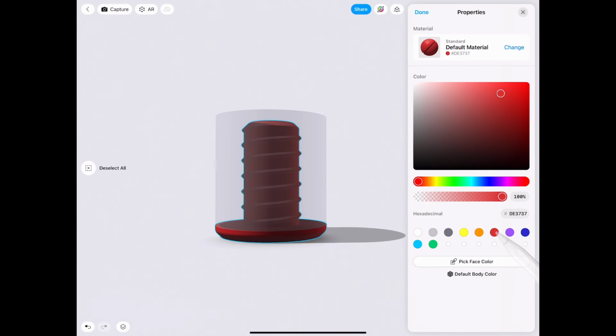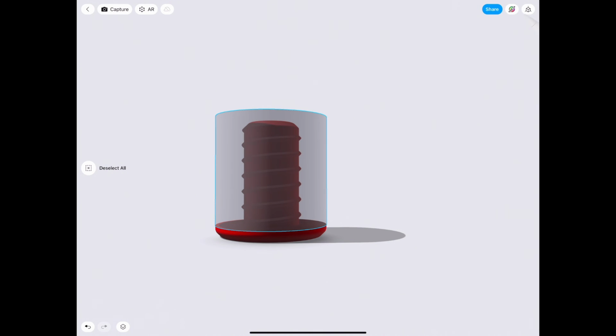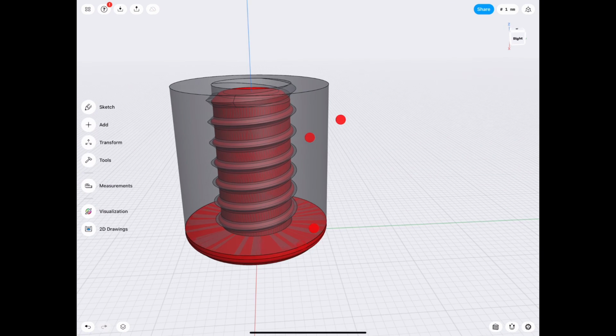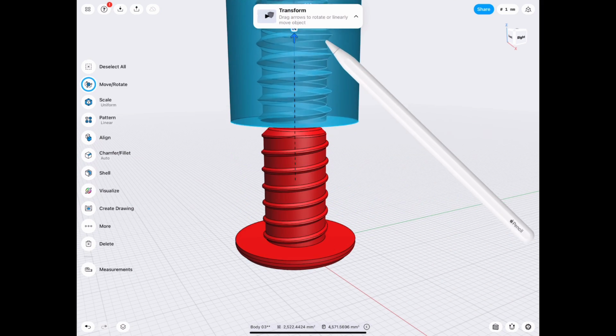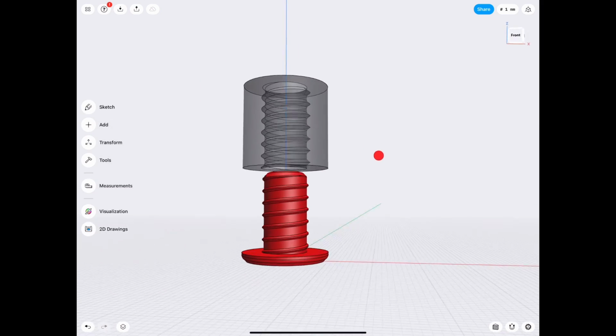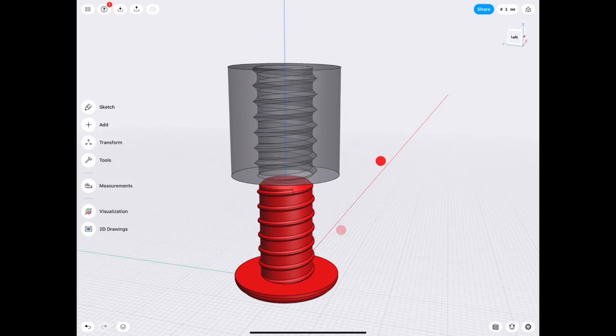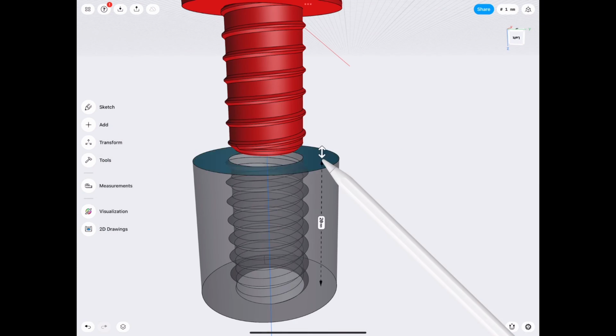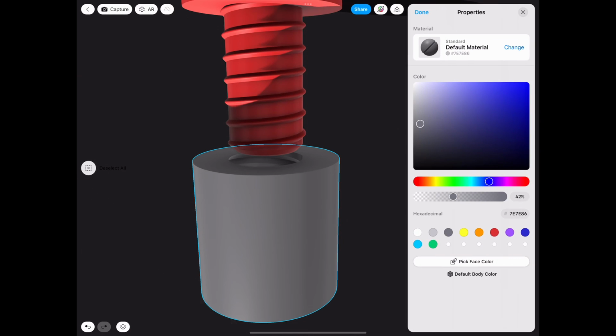I know this seems like an anticlimactic finish to this project, but this right here will help you design the threads and inserts that you need for your projects. If you just follow these principles, you will have a lot of success, a lot of cool things that you can do. And I hope you did follow along and learn something. If you didn't, I don't know what you're doing here, but glad to see you anyways.